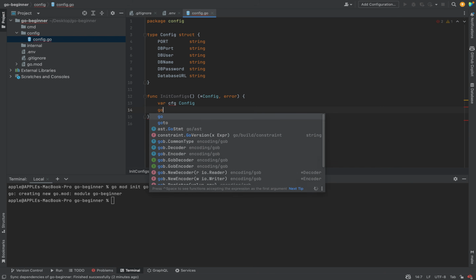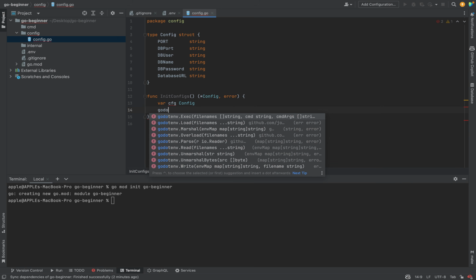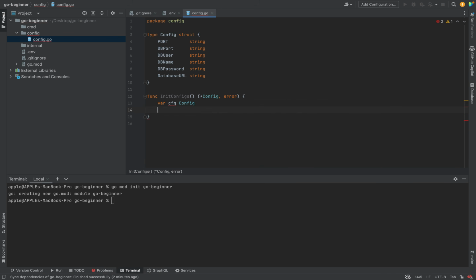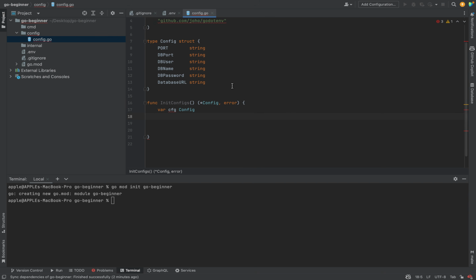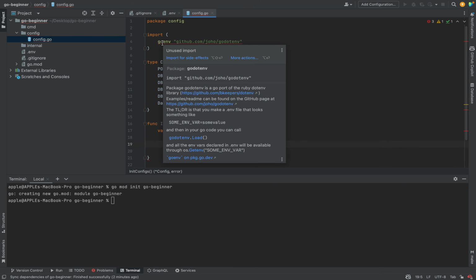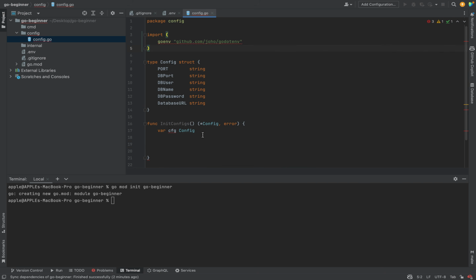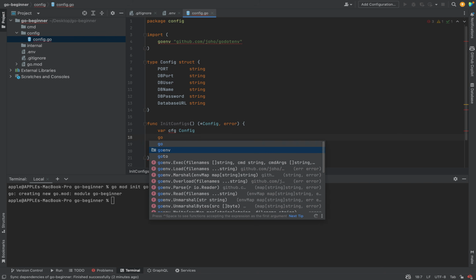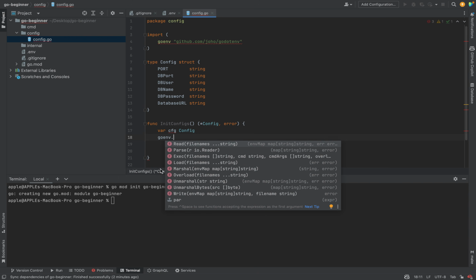I think the import is godotenv, yeah. You know what? Let's bring it back here and name it goenv. Yeah, let's just name it goenv. We just named it goenv so that I can see it when I'm using it. Now when you are calling, you can just call the package we just imported, goenv dot. See, it has different methods in it, right?